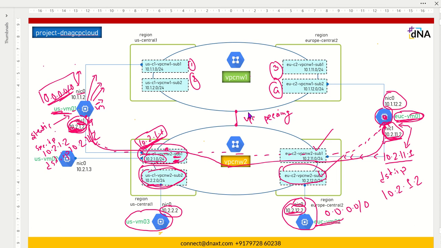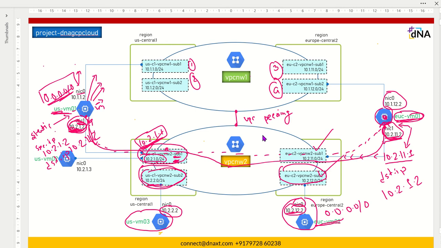But if you have 100 VMs connected to different VPCs and having multiple interfaces, it's very difficult to manage the manual routing. So the one and only solution is VPC peering or VPC sharing.